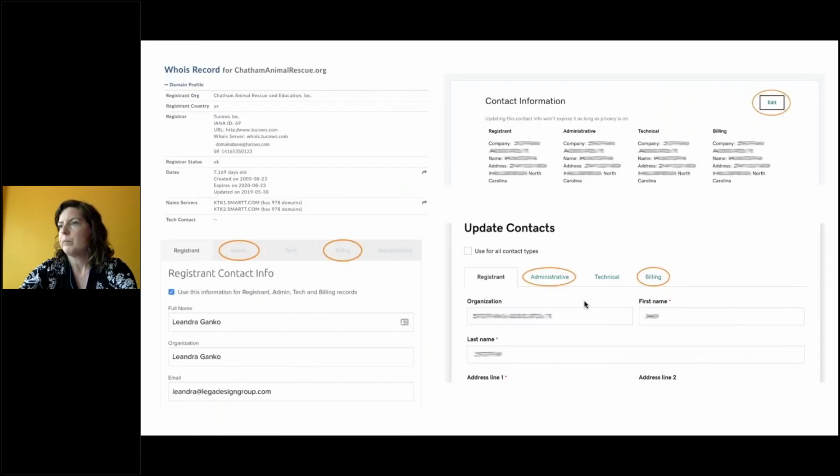So what if you aren't sure who the contact person is for, say, your website or your domain? One quick way of doing this is to do a whois lookup, basically just whois.com, but I'll show a slide later that's got more information about that. When you do this whois lookup, it'll tell you, for example, who the registrar is, how old it is, the status, and what name servers. So this can be helpful if you don't know where you're hosted. Maybe you come into the organization and a lot of that information's been lost. We can track it down this way.